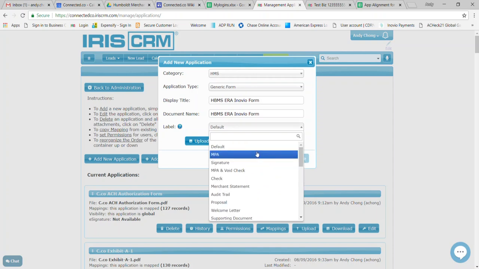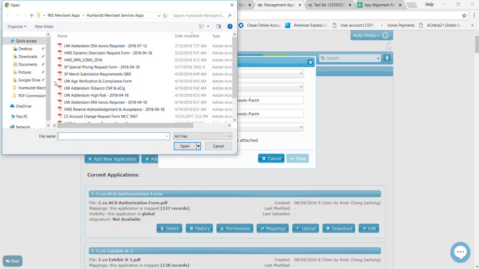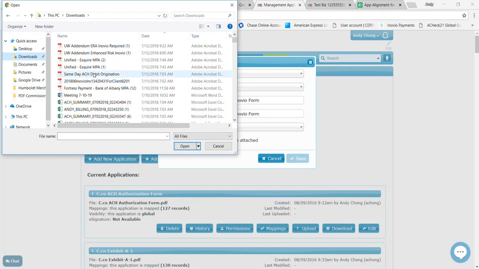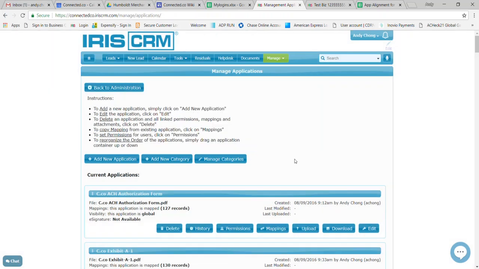In this particular case, we could just say default. We'll leave it as default, and then we will go ahead and upload our file. Okay, and then we will save it.